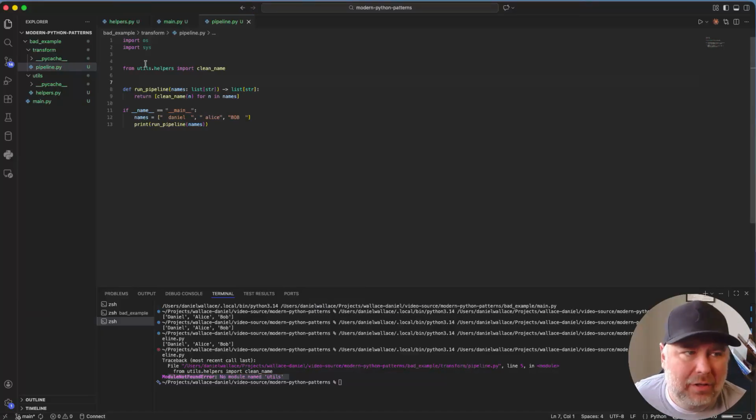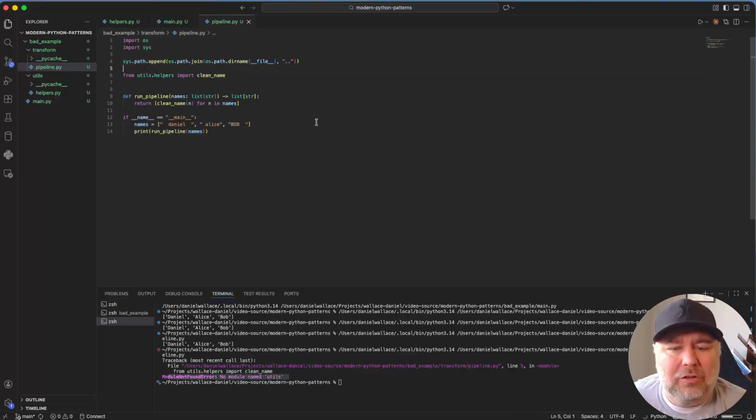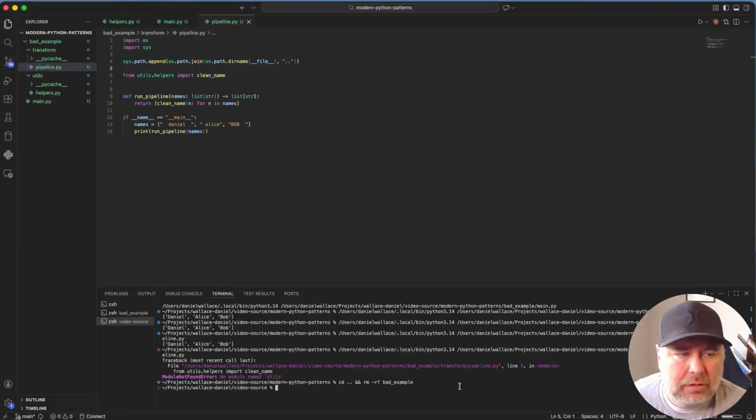So if I get rid of that, you'll see no module found, no module named utils, because it doesn't know about utils. So the robot, or somebody who's struggled with this in a bad way before, will give you this sys.path.append, join the path, and that basically lets it find everything around. But that's not the canonical solution. It's actually an anti-pattern, so you don't want to have them everywhere. And what I'm going to do is get rid of this bad example, and I'm going to start fresh.